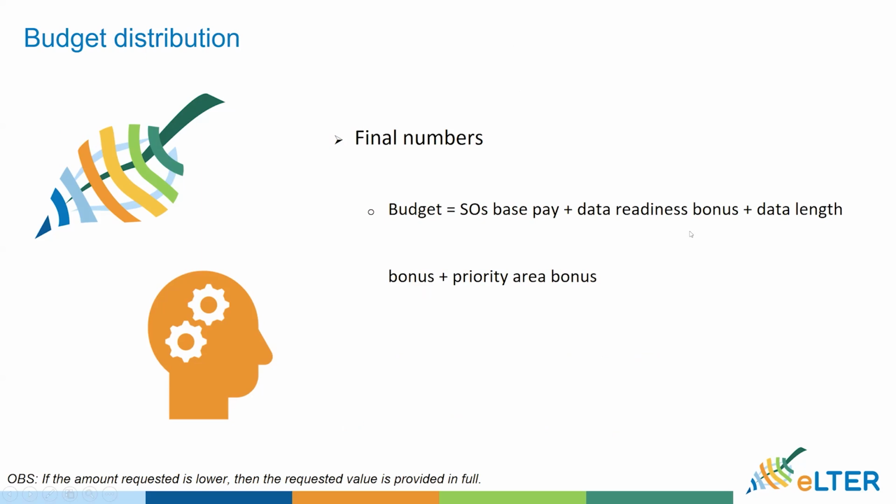Yes, thanks, Alan. I might just add one little thing here: for the budget distribution, the number of SOs has been the main guiding factor for the money. The bonuses were sort of minor contributions to the total offers we will send out to the groups in comparison. So the number of SOs was the guiding factor, but we also financially support the stations that want to only mobilize other data.